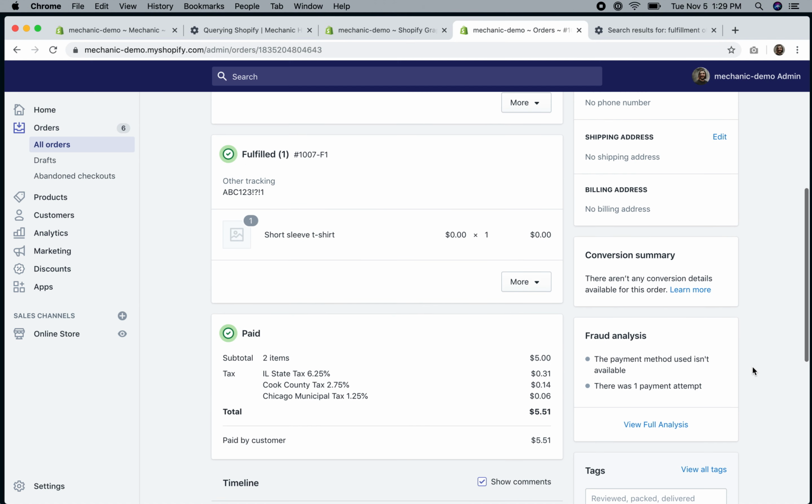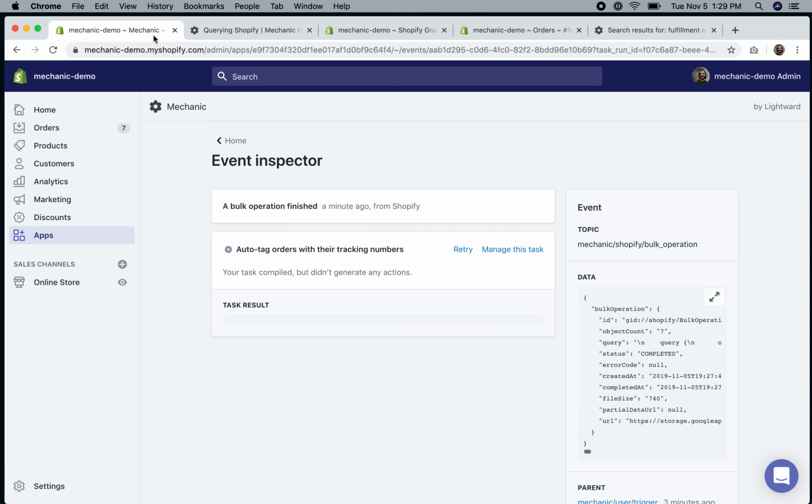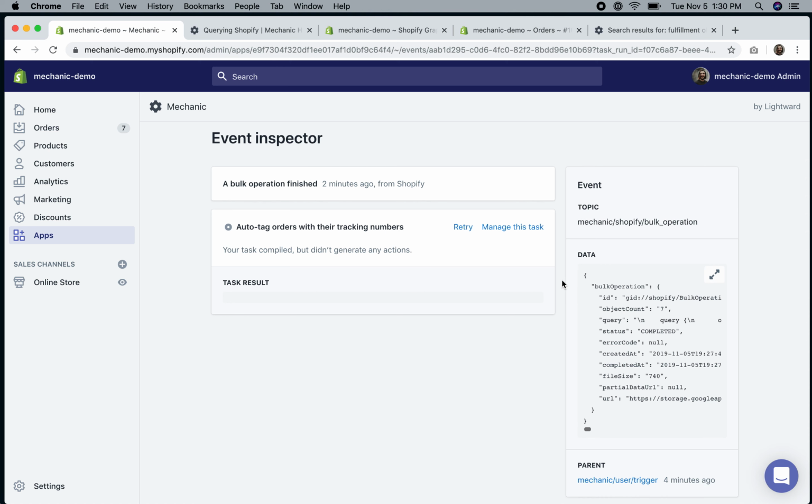Waiting. Cool, Toy is ready to ship. So if I head back over here, Mechanic has this retry feature which is available if a run fails or if it didn't do anything. In this case, it didn't do anything, and so if we were to try it, there's nothing to overwrite. So what I'm going to do is hit retry here. Yes, I wish to retry this. And we will wait because apparently our event queue is running a little bit heavy. I'm going to give this 5 seconds before I move on to something else. 4, 3, 2, 1. Okay, cool.